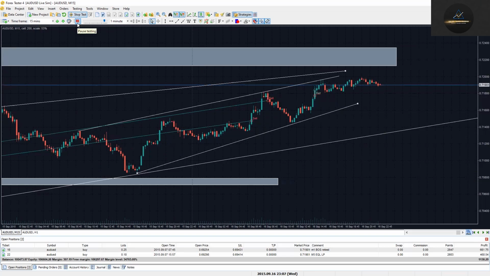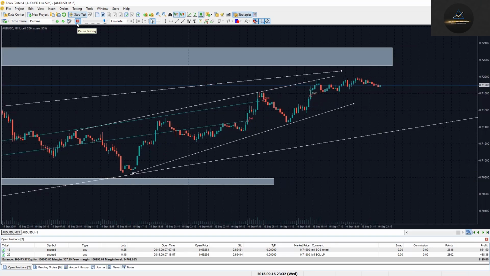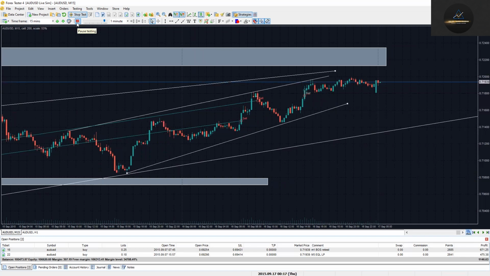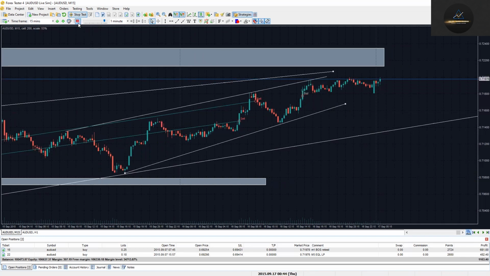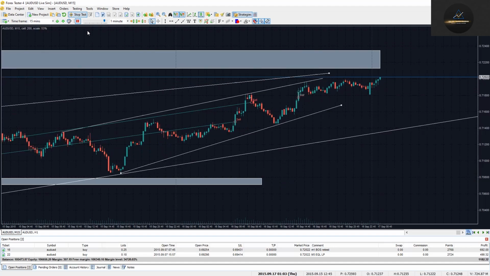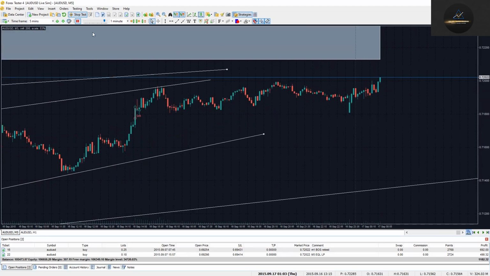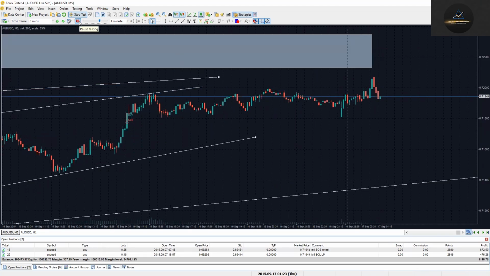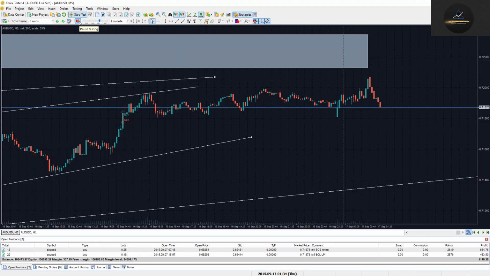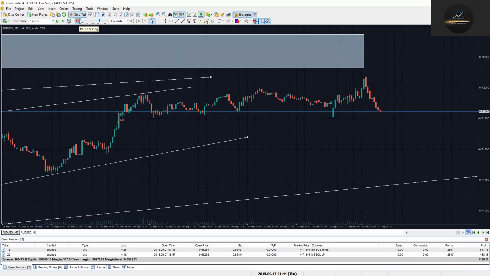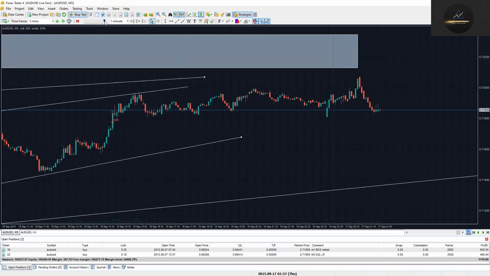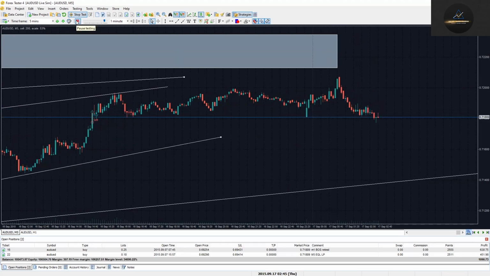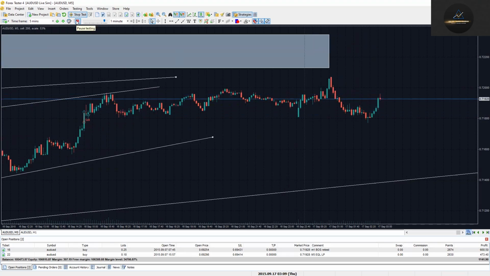I like this compression. Here's the rollover, and then you got the horizontal line. So now we're entering Asia. Okay, so let's slow it down and go on the lower time frames. There's your liquidity grab. I would like to see a pattern into that point of interest.